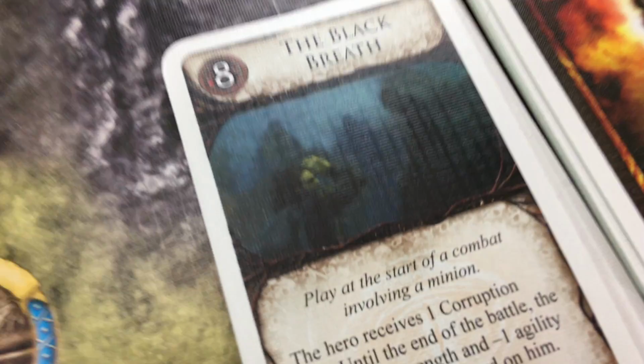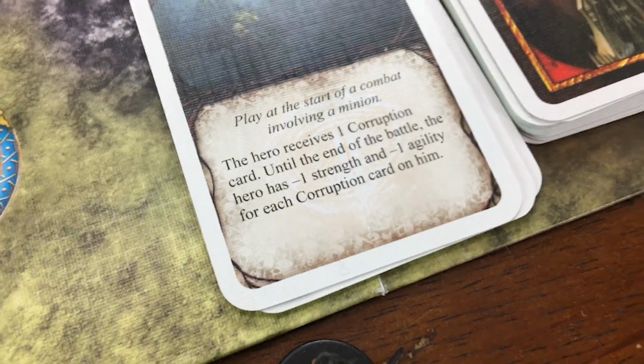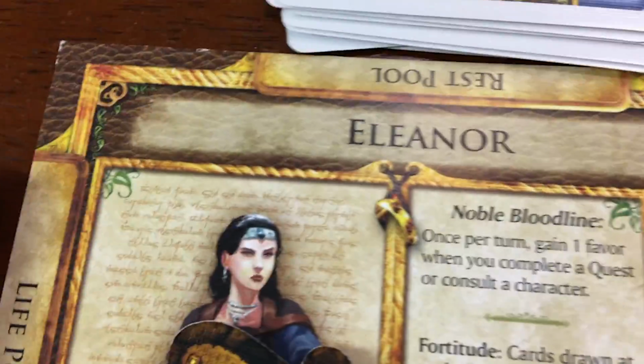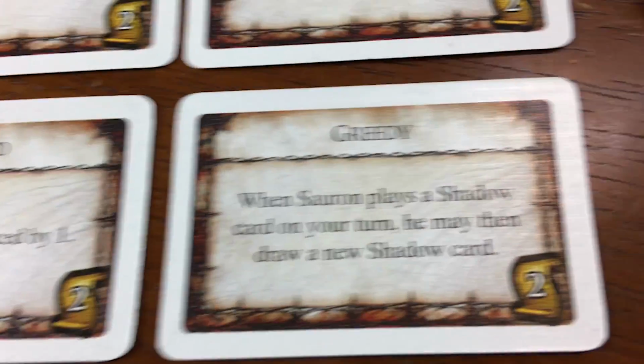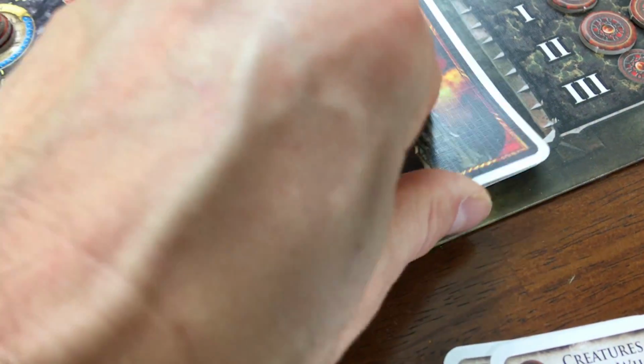Okay. I forgot something, actually, just recently when I played the Black Breath on Eleanor. I forgot that she has Greedy. So these are very important to keep taking a look at. When Sauron plays a shadow card on your turn, he may then draw a new shadow card. So I'm going to do that now.